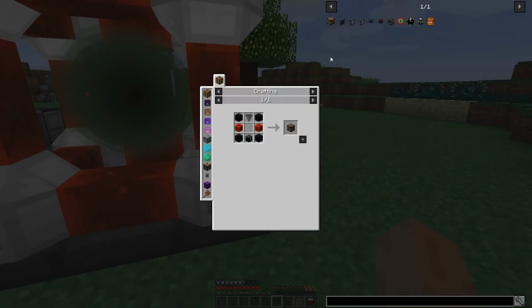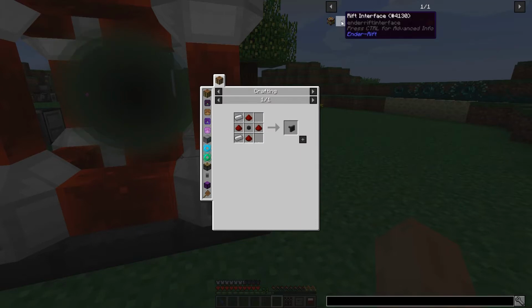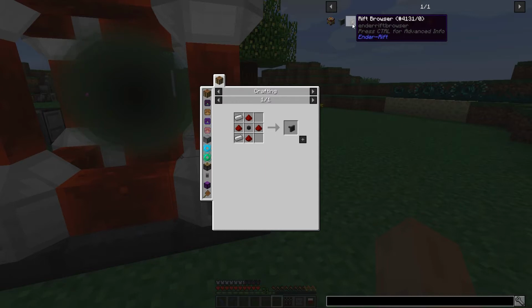I'll show you the crafting recipes real quick. So it's not too bad. Still early game, I would say. You know, we got some ender chests, a little bit of obsidian. Here is the Rift interface. That's like input output if you wanted to pipe stuff in and out. It has a filter. We'll look at that. We got the Rift browser, so that you can look at items, take them out.